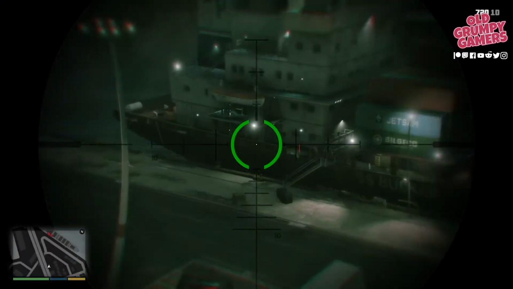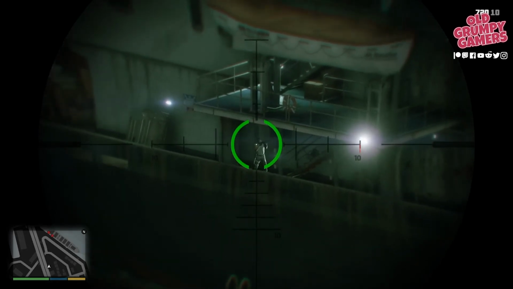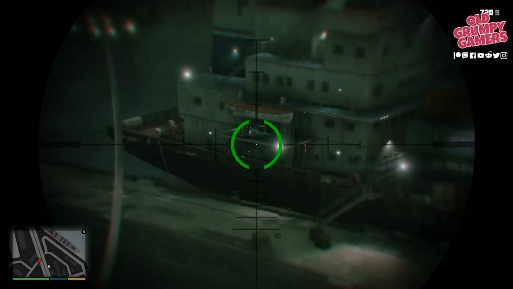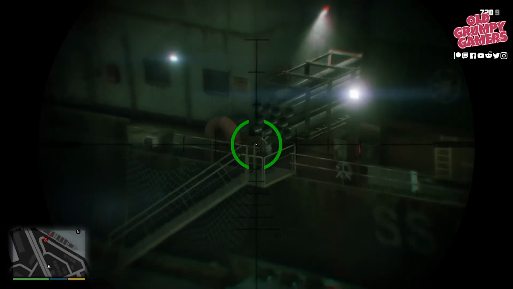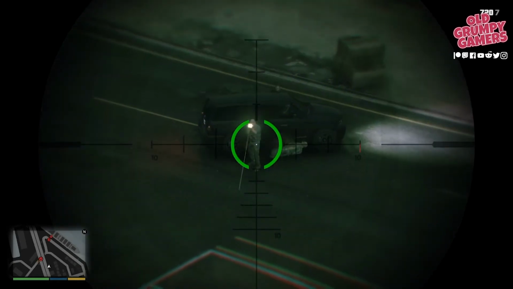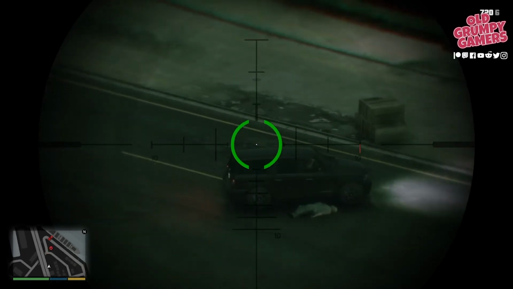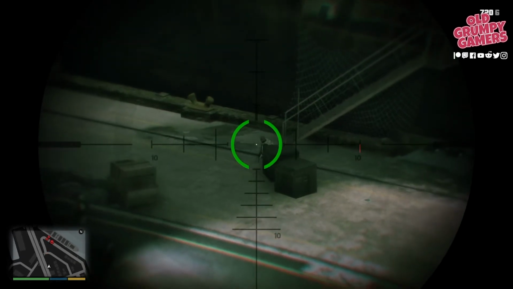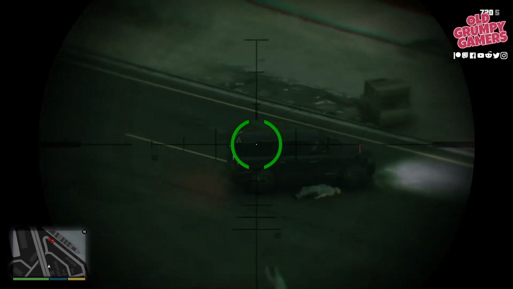So Michael's in. We've just skipped the cutscene where he's planted the bomb, and I think someone's discovered him, so we just need to pop that fella. And here comes the cavalry. So they're definitely onto us now. And the good thing is we have a much more accurate gun than they do. So it's just a case of being patient and popping them when we can.